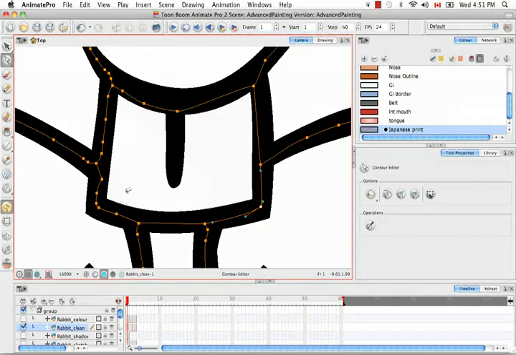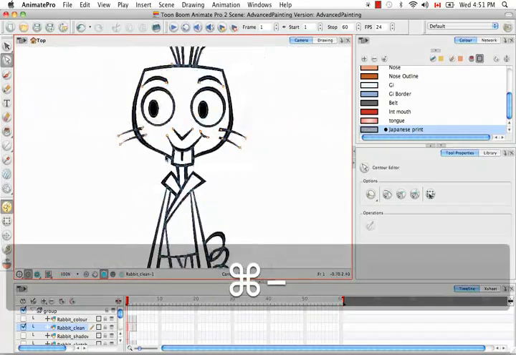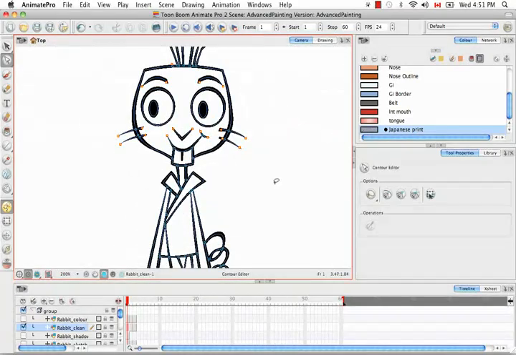You don't have to be that precise, as long as between the black lines it's not a jumble like that. In Animate Pro, as opposed to Animate, you have 2 extra layers in both the camera and the drawing view, and that's the overlay layer and the underlay layer. These extra layers actually exist as they're called, one on top, the overlay, and one underneath, the underlay. So anything you put in the underlay layer will appear underneath the color and the line layer.